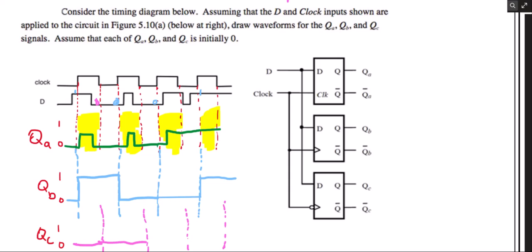When it gets to the next negative edge, it's 0, so it stays 0. When it gets to the next negative edge, it looks like it's 1, so it'll become 1. And at the last negative edge, it's still 1, so it'll stay 1.